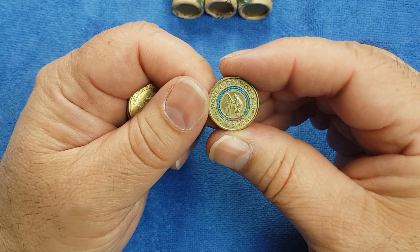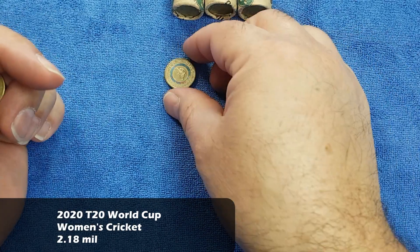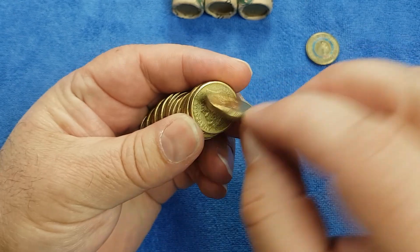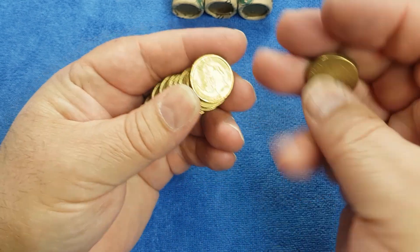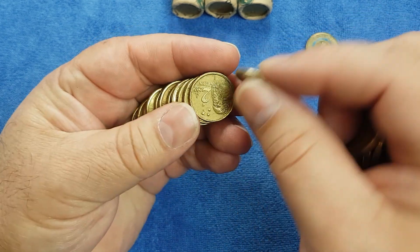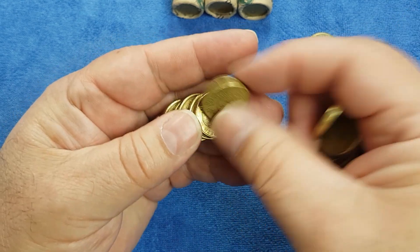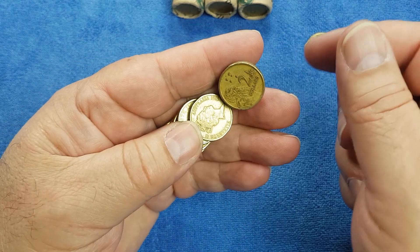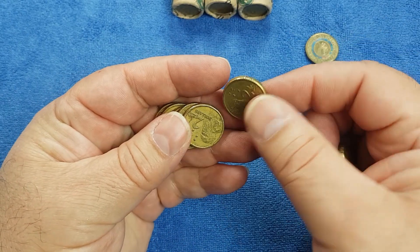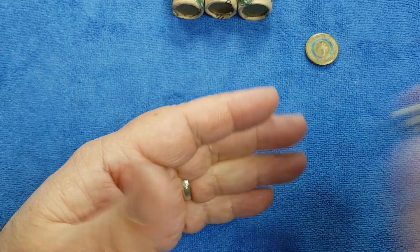And here we have a colour — the Women's T20 World Cup from 2020. It's a little bit dirty, but it's our first colour for today, so I'm happy. The Kew Gardens 50 pence is worth similar to our red poppy, around about 180 to 200 pounds, which makes it a very valuable coin to find. The mintage on that is only 210,000 — quite a few less than our lowest minted Australian coin — and it's quite a sought-after coin.